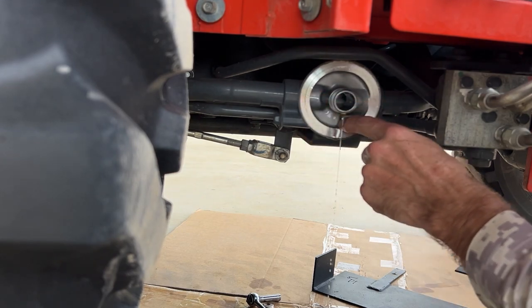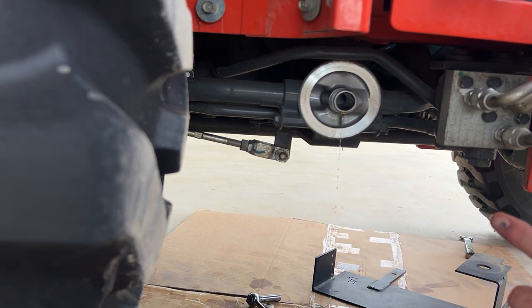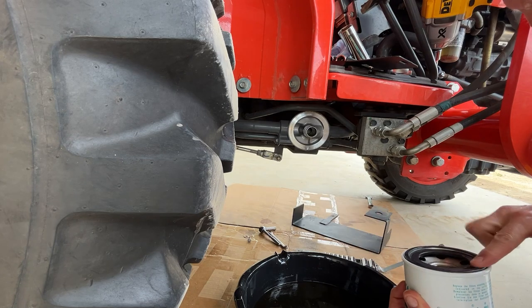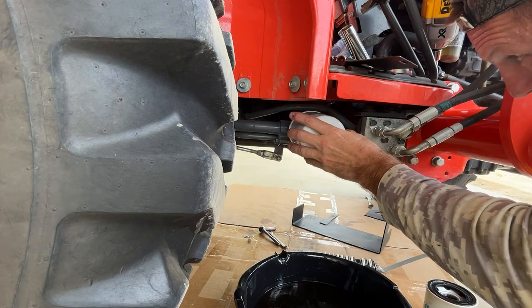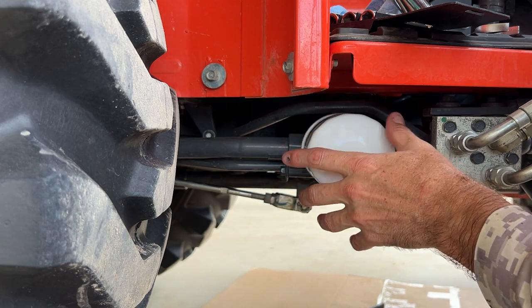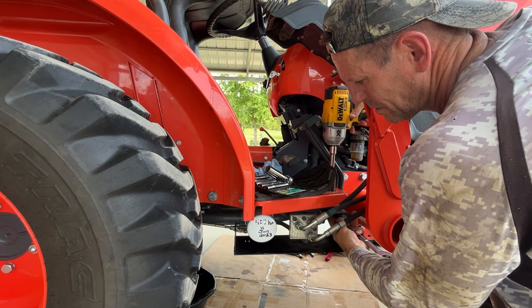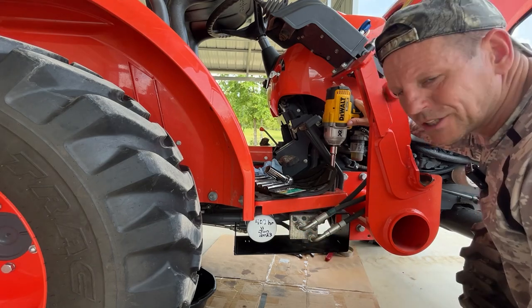Clean hands — I'll just check in here. There are no wear metals or anything. A lot of times on the suction side of the filter you'll have wear metals, but there's just nothing there. I'll catch a little bit of this hydraulic fluid — it's real clean, so I'm not going to bother opening a container just to get some on the seal. Take a clean finger and just rub it on that seal so that it glides along this surface as it tightens. Put the new filter on — I took an extra minute to make sure I got it on, and you can see it spins on nicely. It just made contact with the seal, so I want to go about a half turn more. You don't have to put a wrench on it. The guards are back on, the oil filter's tight, and it's got the hours and date that we changed it.